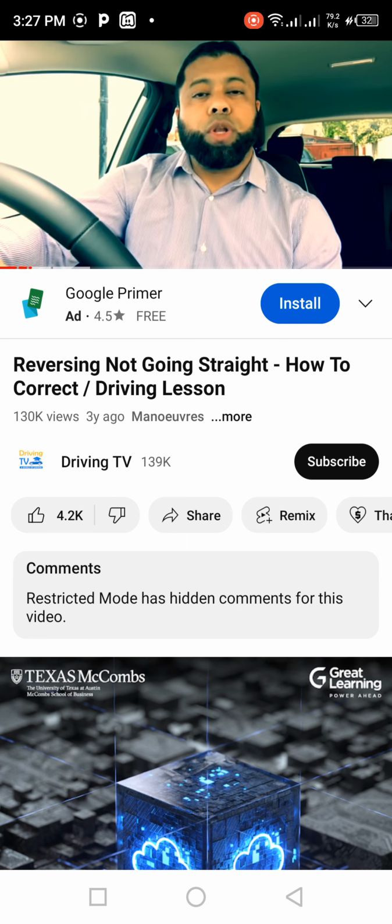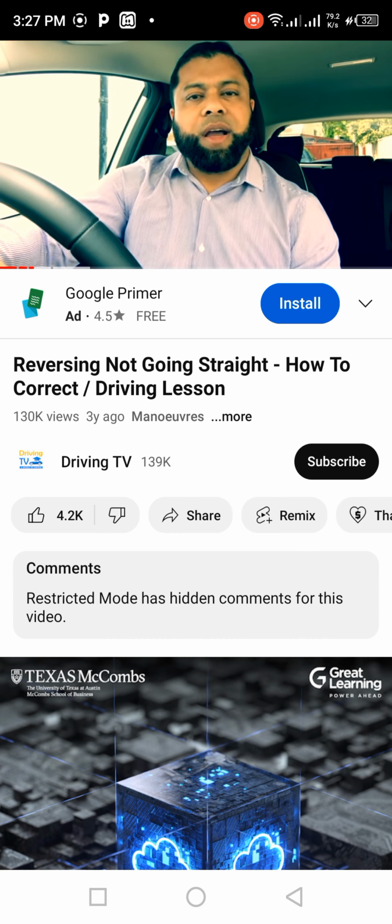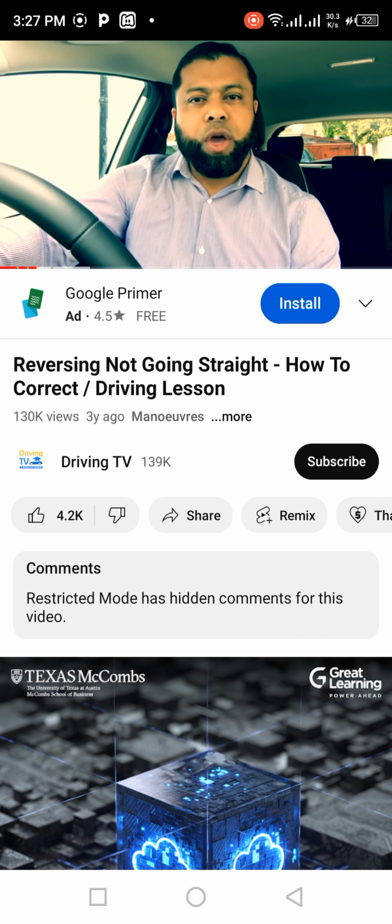Basically two things: when you're reversing in a straight line and you want to straighten up and the car is not straightening up, maybe because you are confused with the steering, or it's just not happening. It's either going too much on the left or too much on the right, or you've gone too much to the pavement and now if you go any further you're going to hit the pavement. How do you correct that? So these are the two things I'd like to share in this video. First, I will explain, and then I will show you how it's done in practice.